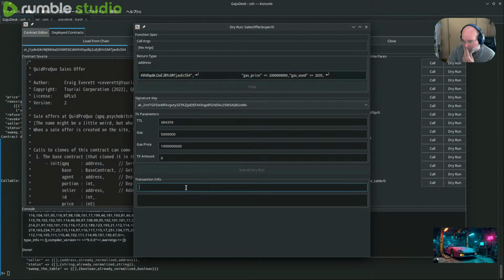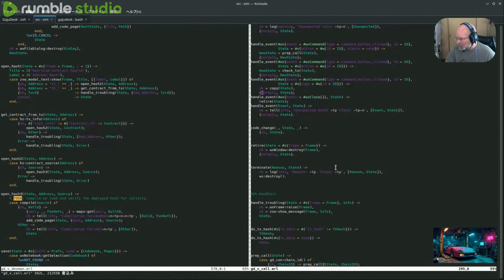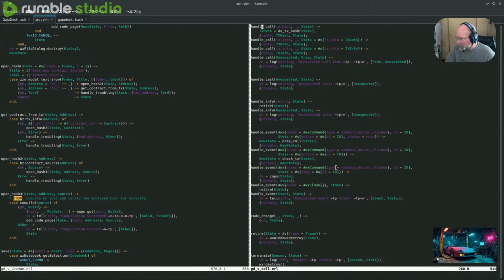Interestingly, in dry run we don't have transaction info. Well, we have this stuff though. I want to make this guy populate more fully so I can paste the junk in there with a copy button.